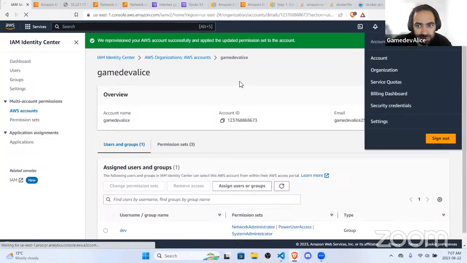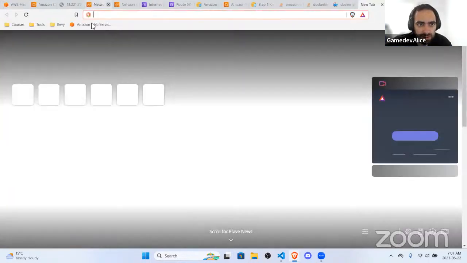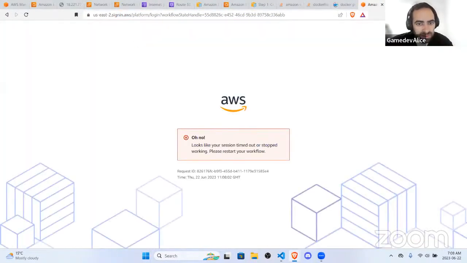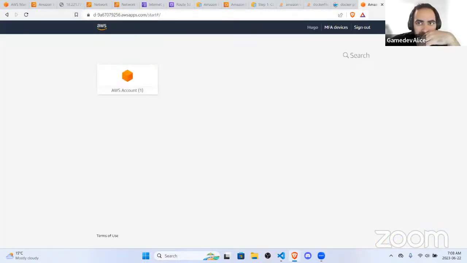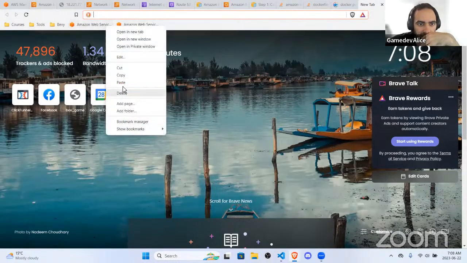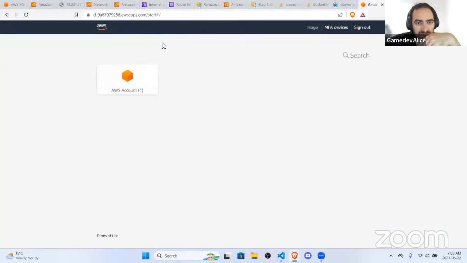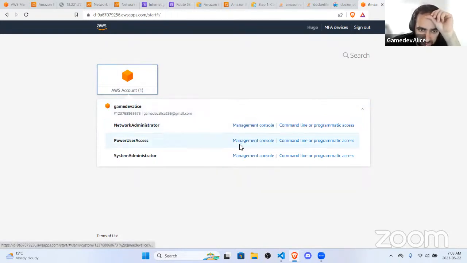All right, so log out. And yeah, I need to use this link. I did not update the link, so yeah, when we get the right one from the email. And quickly bookmark this one before it changes. Delete. All right. Yeah. There. Oh, now I have a management console for each one. That's annoying.